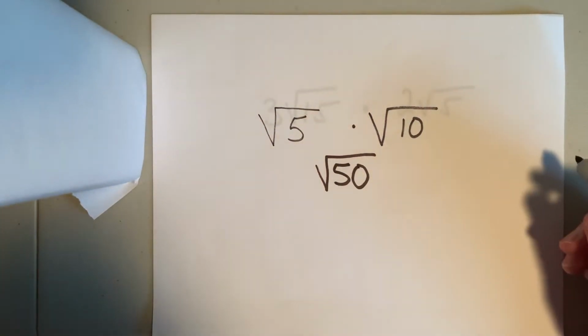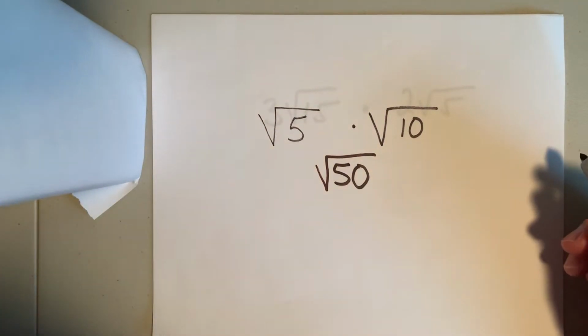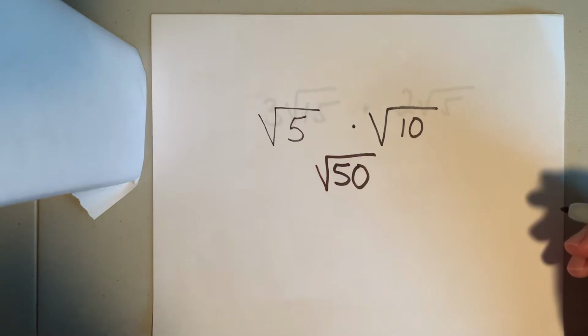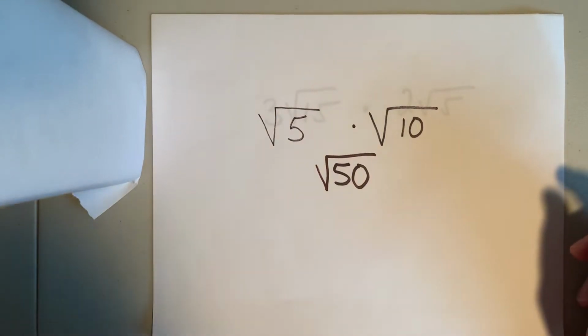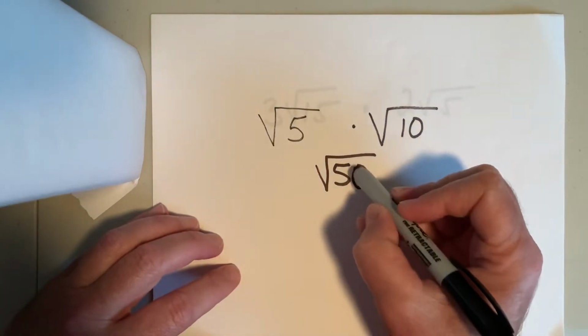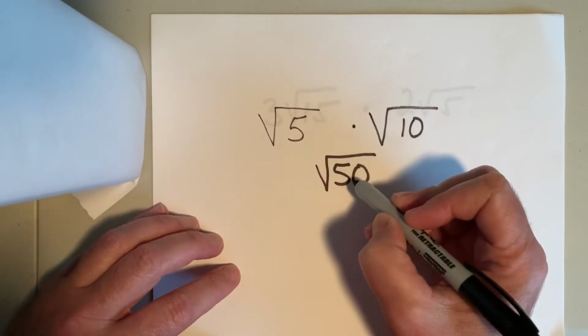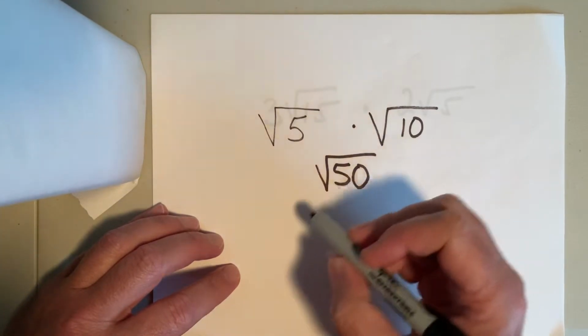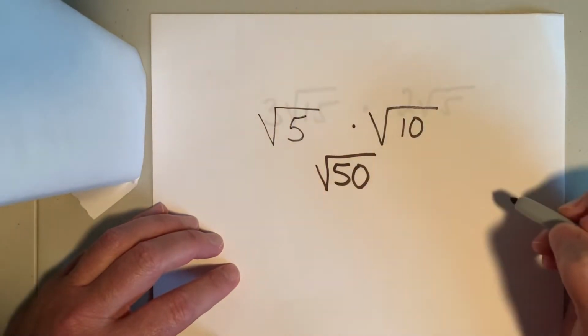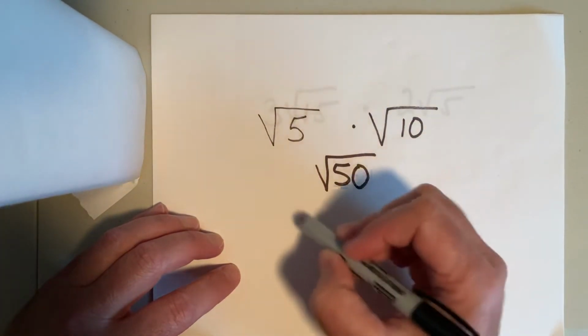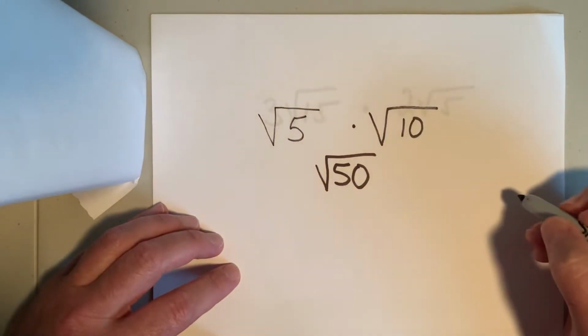There you go. Now, you wish that was all you had to do. Wouldn't it be that easy? One thing you have to do now is simplify it. You have to put it in lowest terms, if you will. You have to break it down. All right, so now, what can we do to radical 50? Well, we have to think of a perfect square that we can multiply by another number to give us 50.